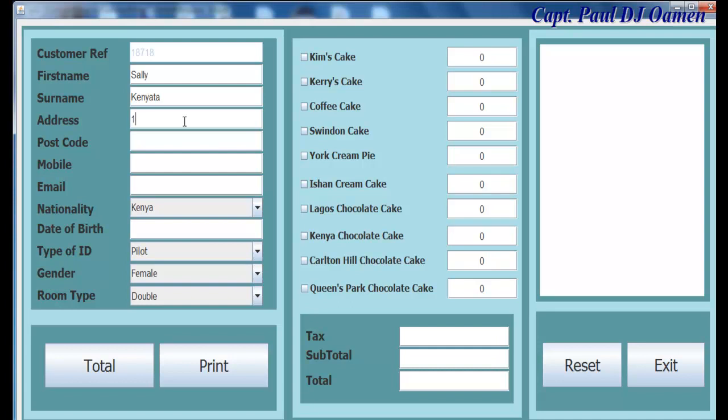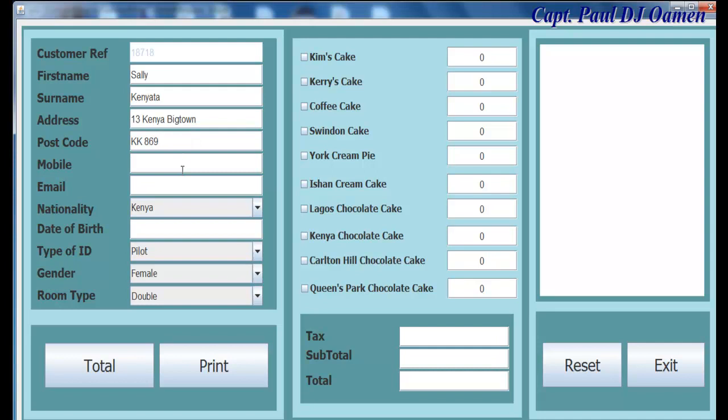Okay, 13 Kenya town. No, let's say Kenya big town. Big town. Right. And there is KK. There we go.